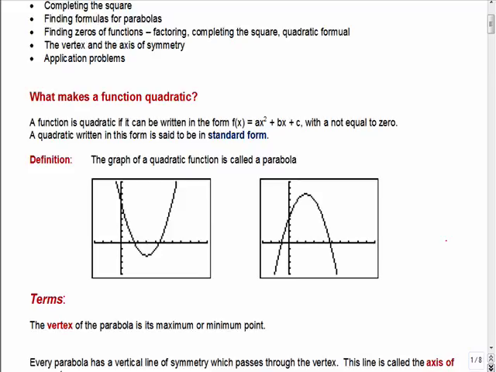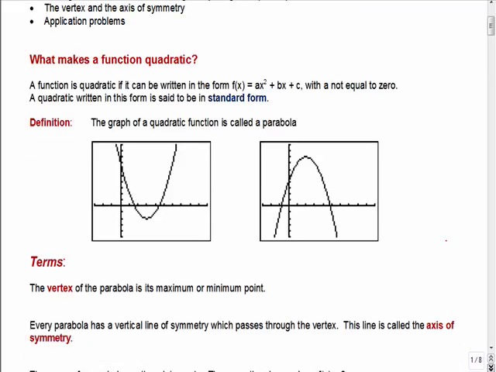Remember, the graph of a quadratic function is called a parabola. And I have drawn two parabolas, and they tend to be the basic shapes that we would see for a parabola, either the concave up version or the concave down version. But of course, they could be located any place in the xy plane. I just drew them slightly to the right so that it appears that the vertex is on the right side of the rectangular coordinate system.